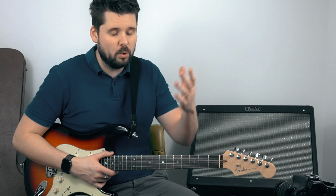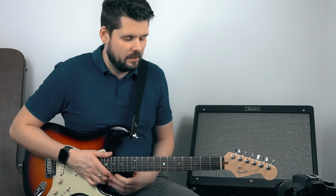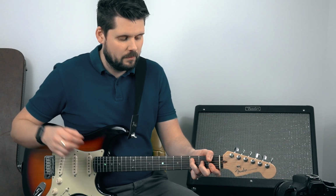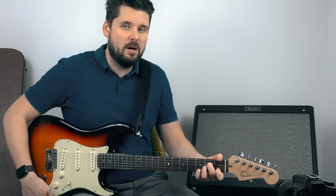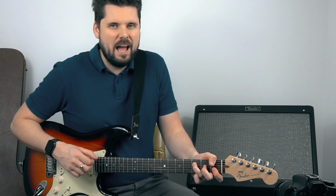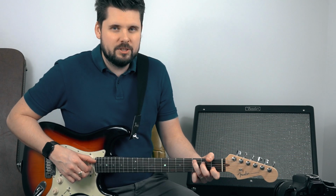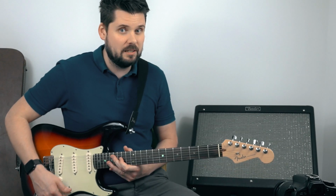Back into the verse. So those chords are F major, G major, C major, A minor, and then the second time round you're going F major, G major, staying on that A minor for eight counts. And then we're going to do that sequence again, and we're going to finish the second sequence, as in the last set of chords, F, G, C major to A minor, and then back straight into the verse. So it should sound like this.